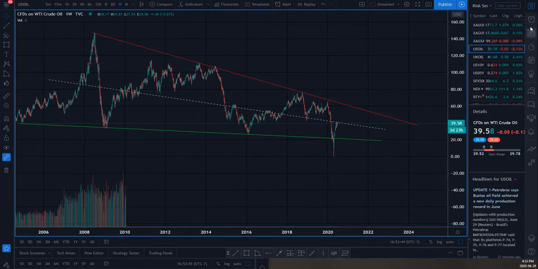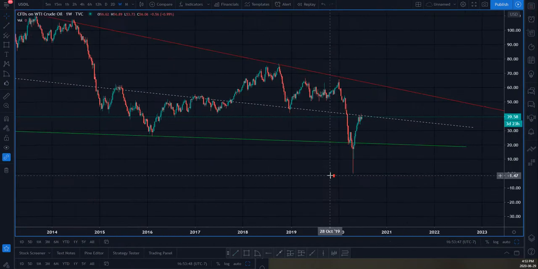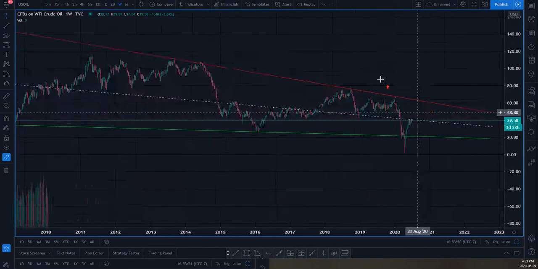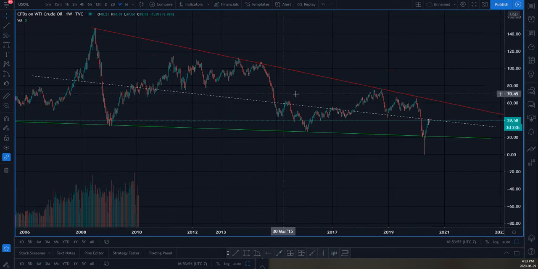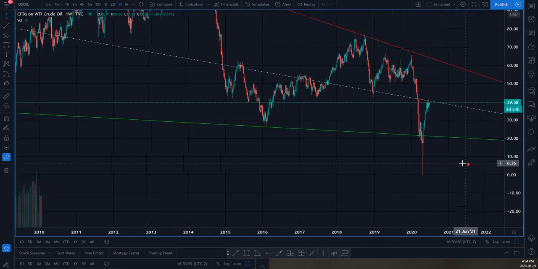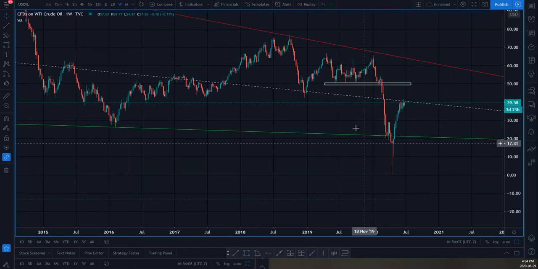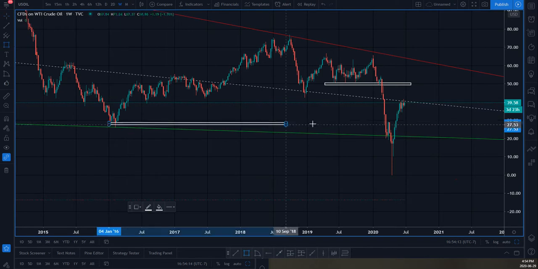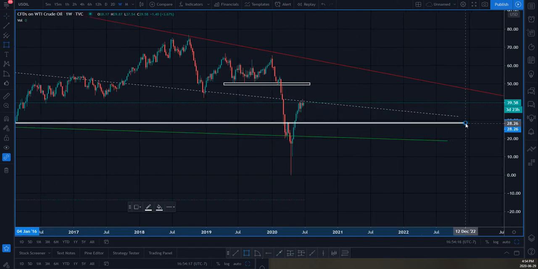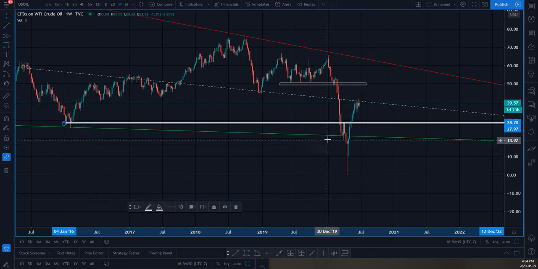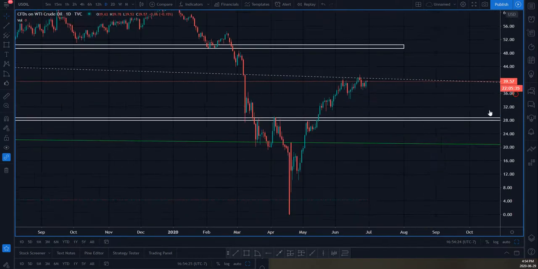every single weekday. All right, so we made clearly this is the descending wedge, obviously breaking supports and resistances within the zone, but holding the key level of descending resistance and descending support. We did have a massive sell-off from this 52 range that we were in for a while, and this was that massive liquidation event, and then we had this huge rally, and then now, this is why I like to start from the weekly, this $28 zone is a major level of significance. We can see back as a key level of support, key level of resistance. That's something that I do want to note on the chart when we are zooming into the smaller time frames.